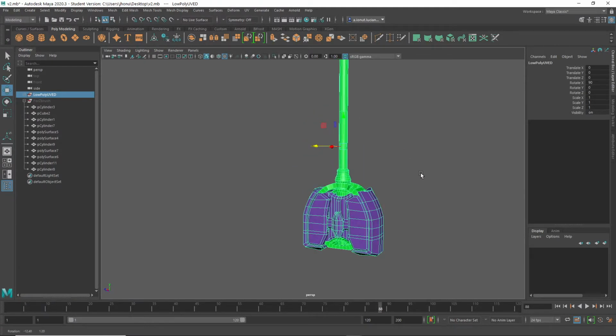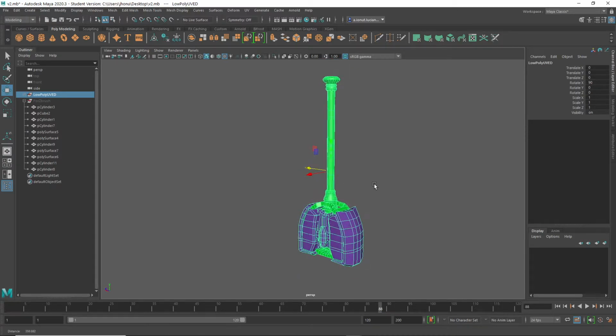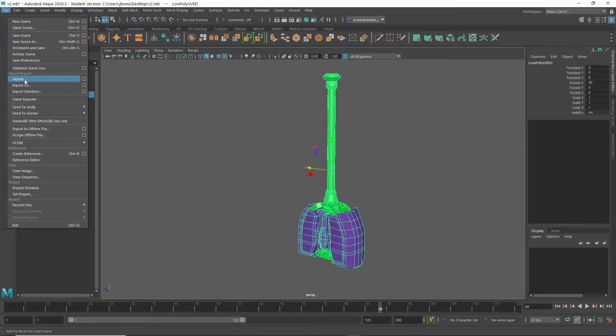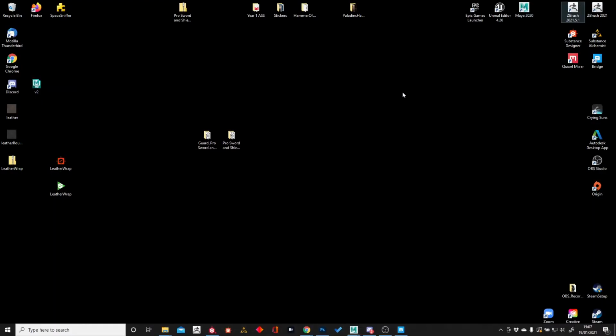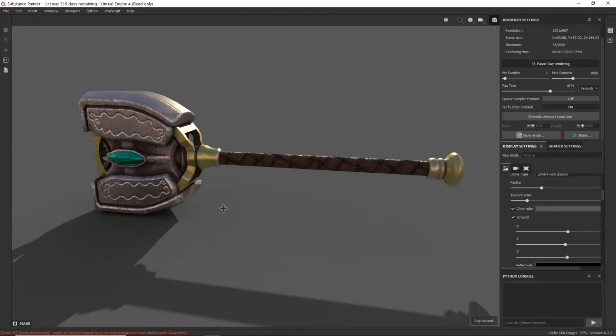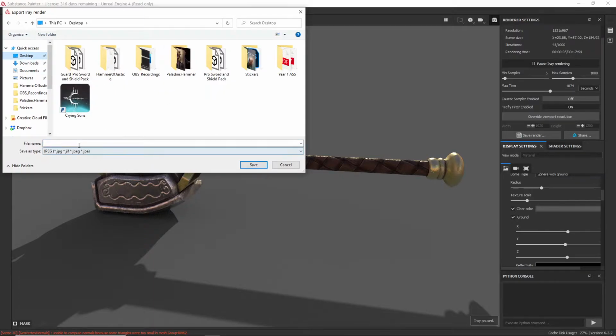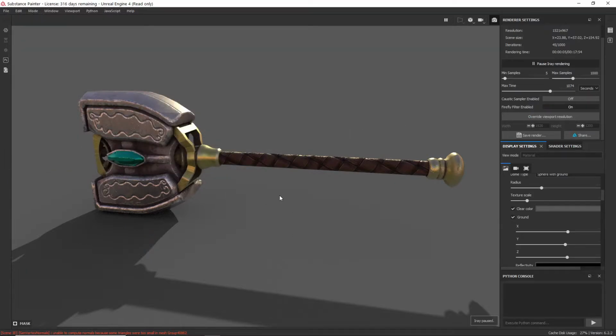Okay, and let's say I want to render it like that. I export this one again. I'm going to call this pose. Although it should have been done from the start like this, the pose. The posing should have been done before. In case something happens, I'm going to save the render. Okay, save the render.